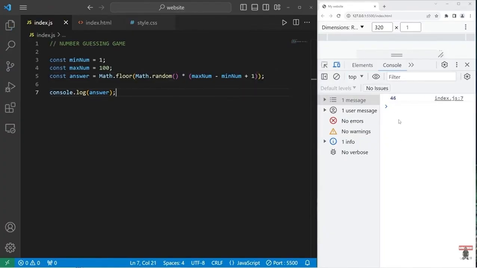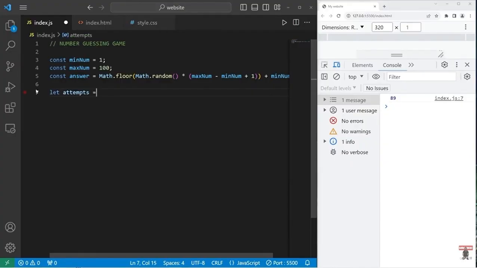What if we have a higher minimum? Let's say between 50 and 100. Well, I have 7, 22, 43, numbers that are below our minimum. So if we have a minimum besides 1, I will add to the end of this equation our minimum again. Okay, let's see if that works. So if I need a random number between 50 and 100, this equation should work. 97, 80, 79, 52. Alright, that seems like it's working. So this is the equation you'll need to generate a random number between your minimum that you set and your maximum. But let's change our minimum back to 1 and make sure our maximum is 100.